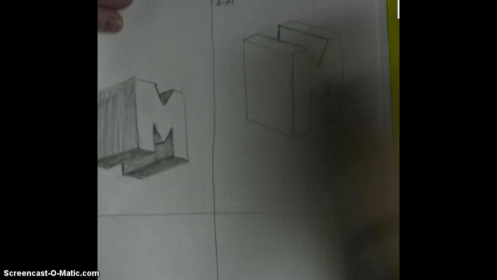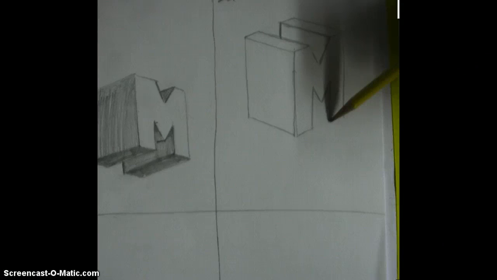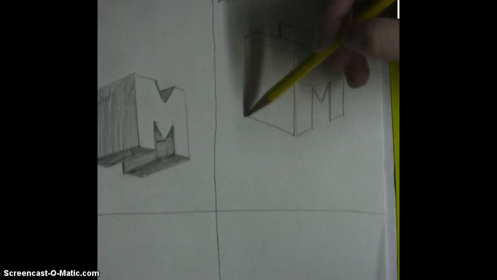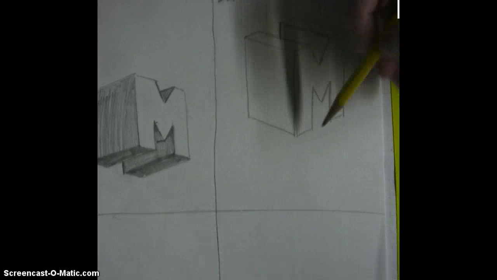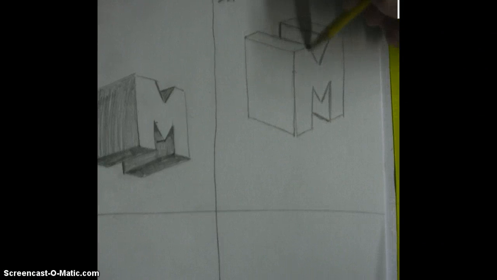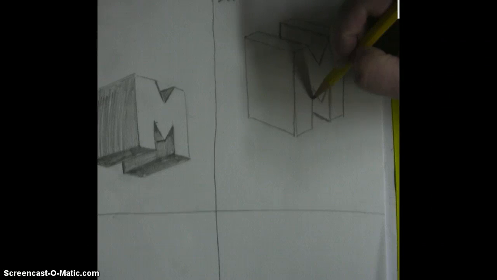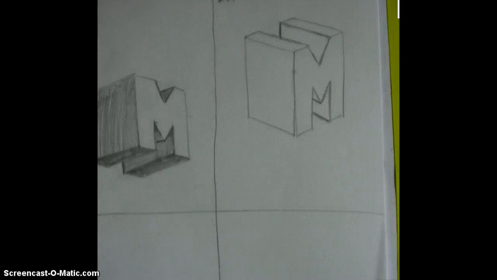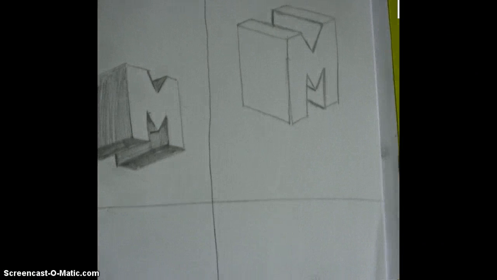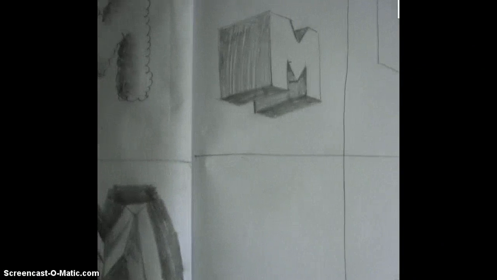One is going to be right here and it's going to follow this same angle, just like that. One more spot is going to be right here and this is going to follow the same angle as this. You've got all your angles in, you've got everything that you need. Now our next steps are just to fill in the shading.